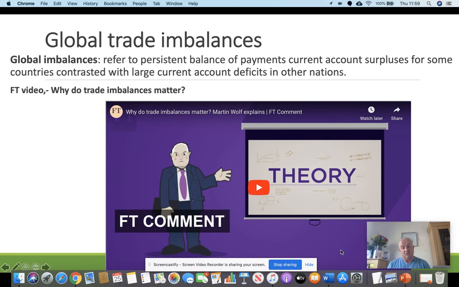And listen to the way that Martin Wolf explains this process. It's very, very good in terms of, well, if this thing happens, this happens as a result. So good chains of reasoning, and also some nice evaluation in there. It's only a couple of minutes long. I'd like you to take a look at that, make a few notes on it, and then obviously we can come back and talk about that further later.